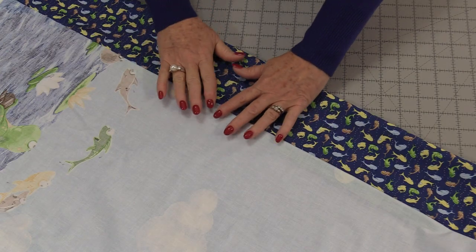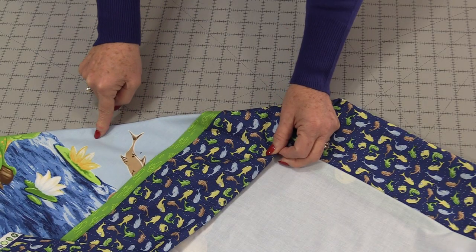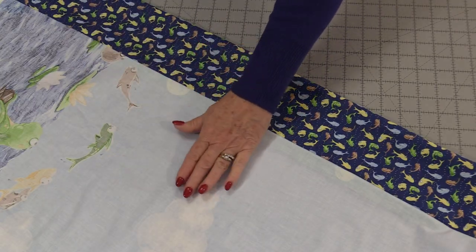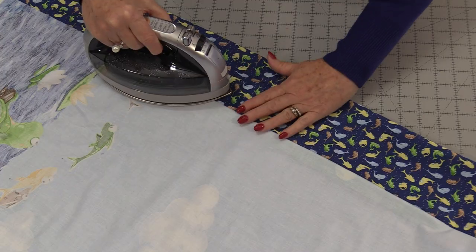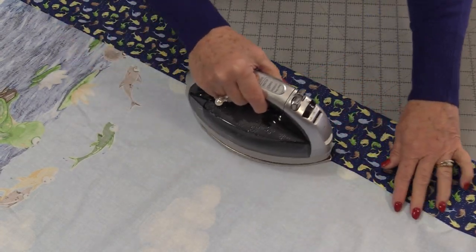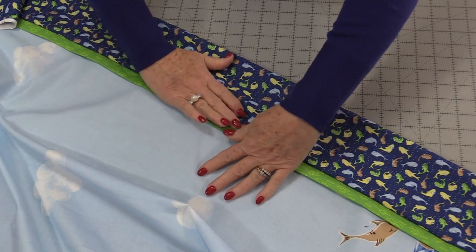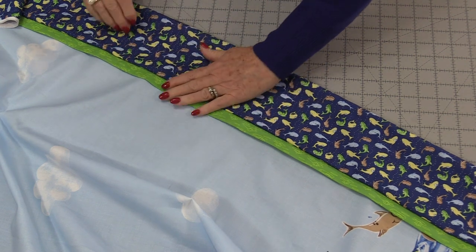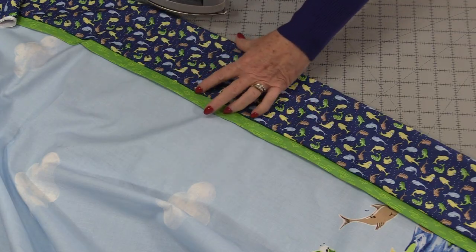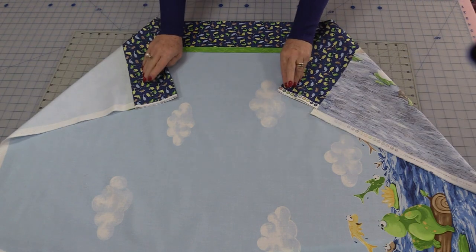Once we've turned it right-side out we need to press this cuff. We have both sides that are going to have a nice finished seam. This little decorative piece is going to face the body of the pillow. To press it we're going to do a back pressing first and only with a light press. We're going to use our hands and the iron and just press that seam coming up — we don't need to press the top, only this area here. Then we turn it over, pull that seam so it's nice and tight along that edge, and take that iron to help move it up to the top. There you can press the whole thing right up to that edge. What we have now is that nice big cuff along the top, with the selvedge along the edge.